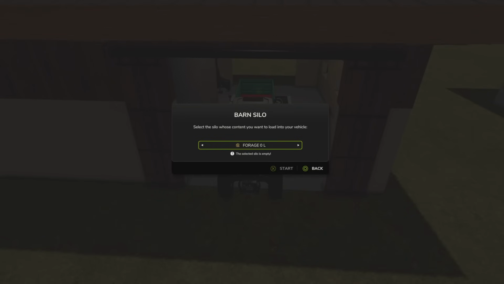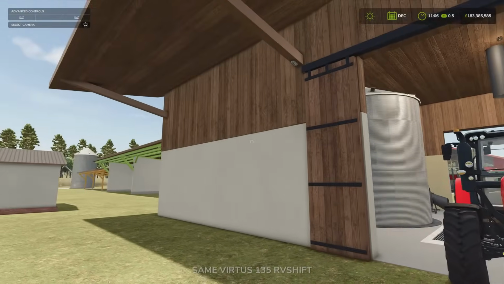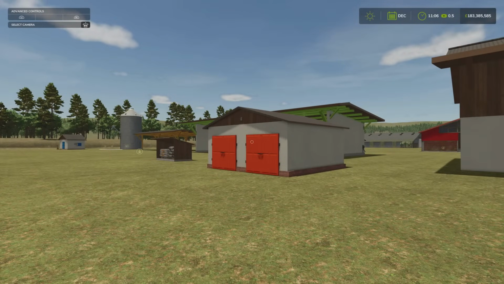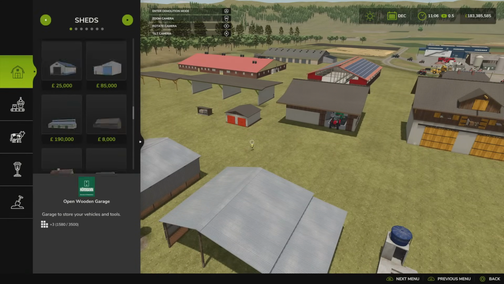It is a multi-route silo. It takes pretty much everything. OmaTana stuff is pretty good for that as well. So that's the houses, bale and pallet storages and silos. Next we move on to, I've got to remember where this was. We'll go to sheds next.